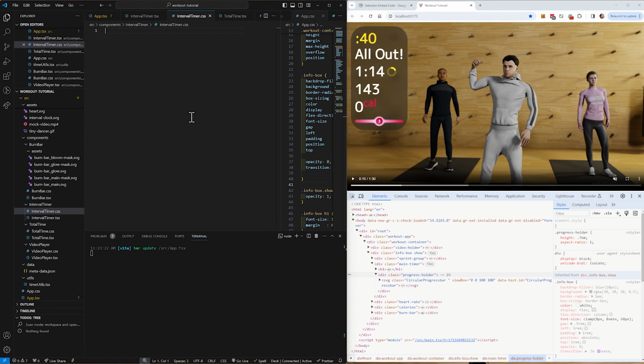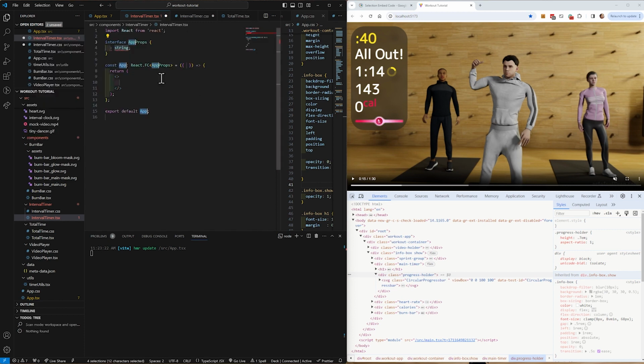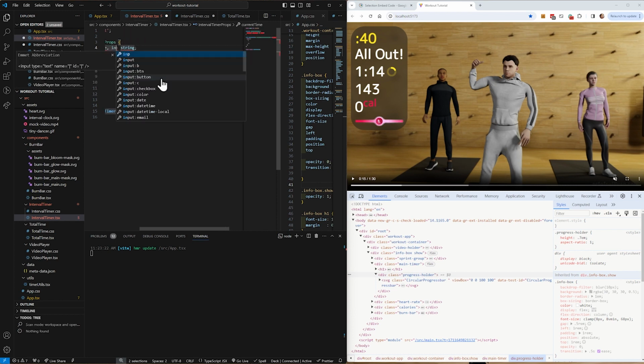And then because we don't want any of our components keeping track of their own time, we want one universal source of truth, it also needs to know the current time. So let's do our React props. I'm in the CSS file. React props. We're going to call this interval timer. And the props are going to be, we'll call them is running, current time, and interval.